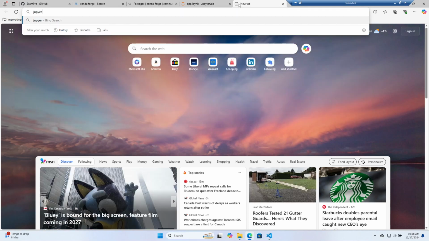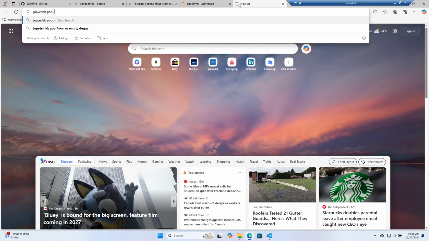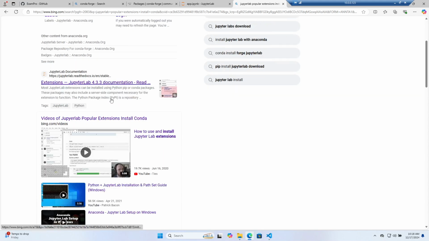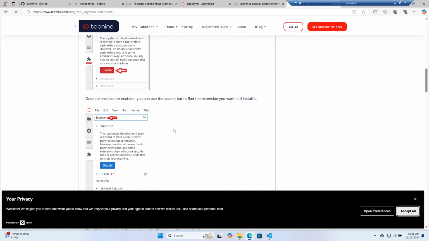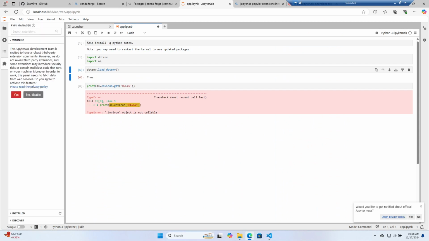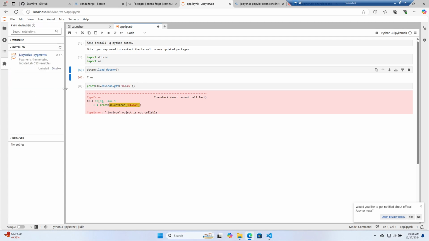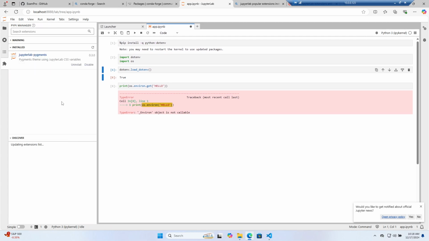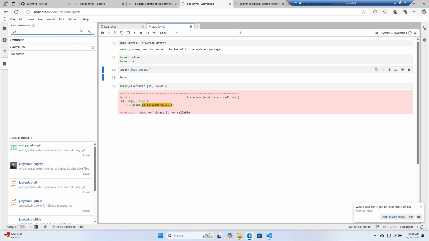Jupyter Lab popular extensions install conda. Let's see what we have. One that I always want to install is the GitHub one, or the Git source one. That would be interesting if we go here on the left-hand side. We'll say yes, and these can be installed via conda. But here we might want to have one like the Git. I'm not sure what that one's called. GitLab, JupyterLab Git. So this is something we can do.